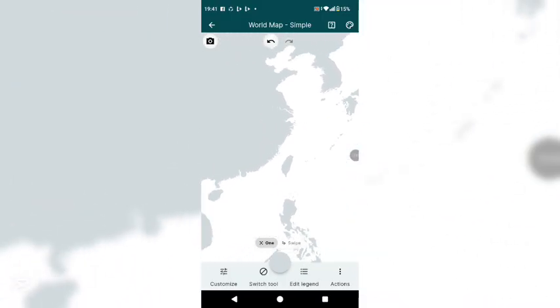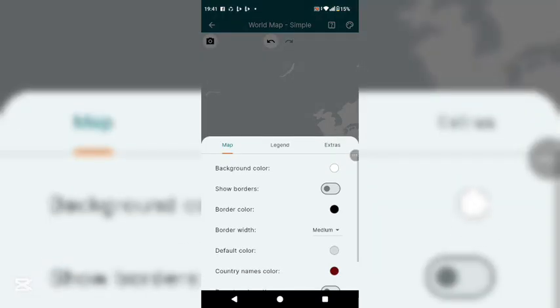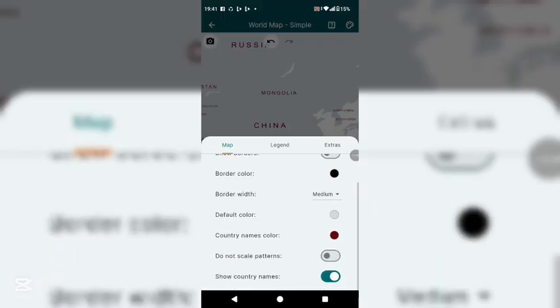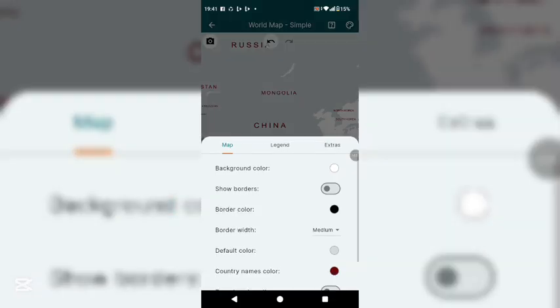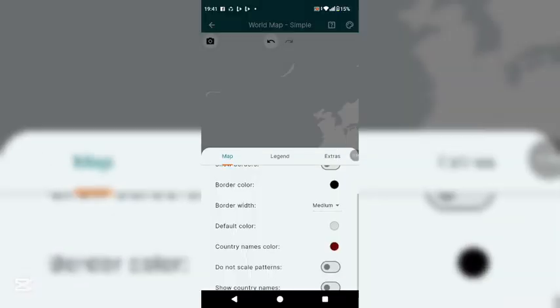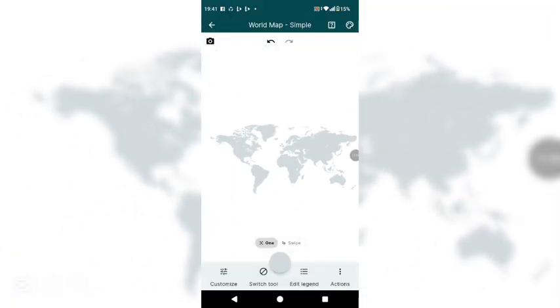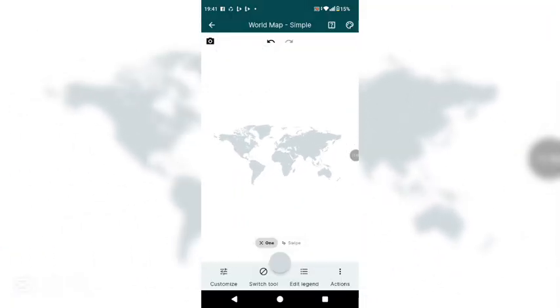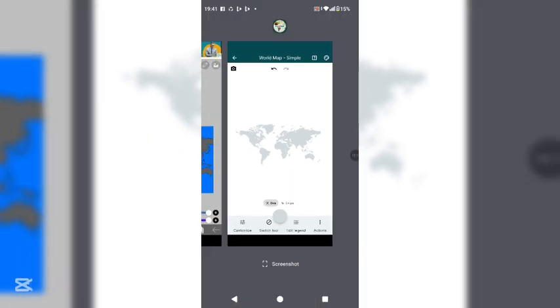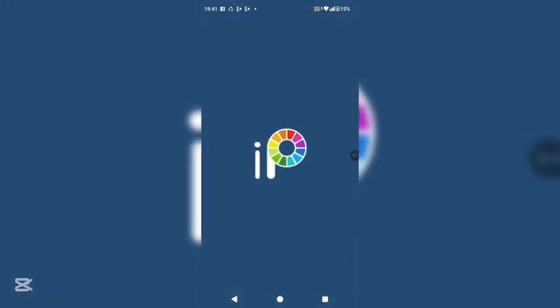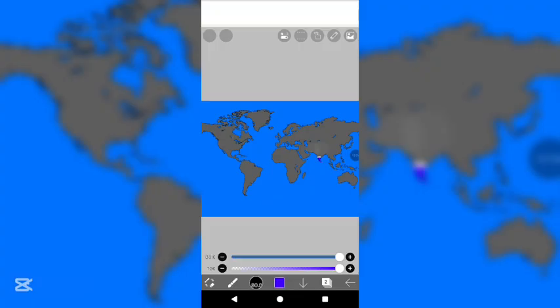But the map is actually very good. If you wanna do this but with country names on, you have to rub the country names, which is very bad. So yeah, you can just get your world map here, or you can just get a normal world map where you just rubbed the borders. If you have a world map that you already drew the outlines on, you can just get that world map and just rub the borders. So yeah, that's all you gotta do to map.